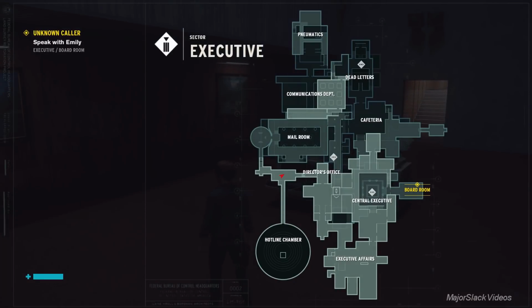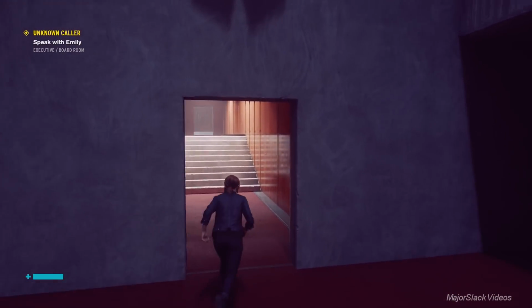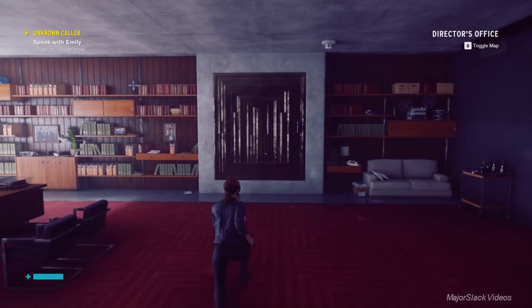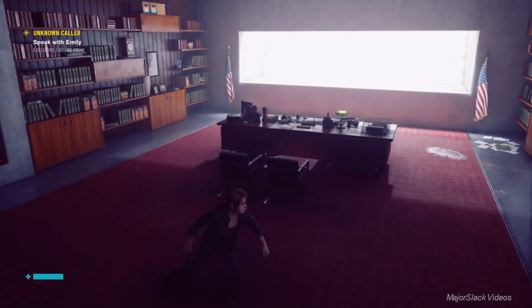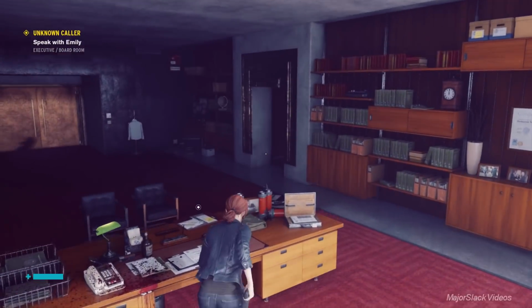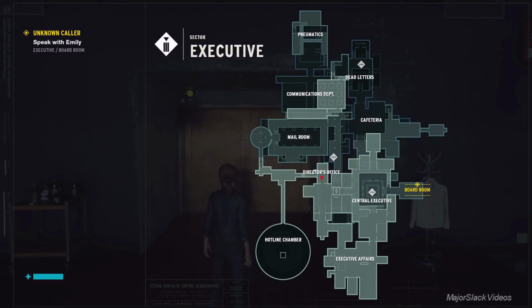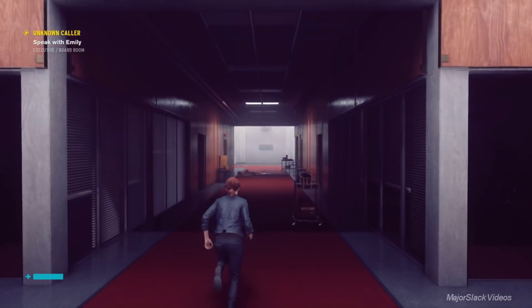Okay, and they give you a shortcut back to the director's office right here. Don't overlook that. Alright, and we are now right near the last clearance level 1 locked doors, just south and on the left. So let's go there before we go back and talk to Emily.